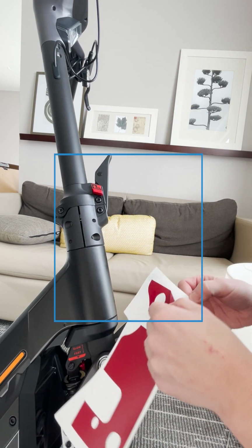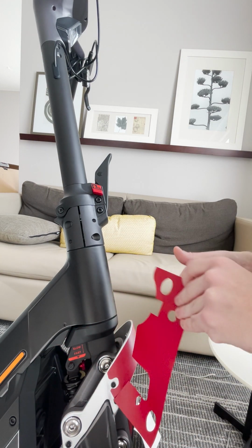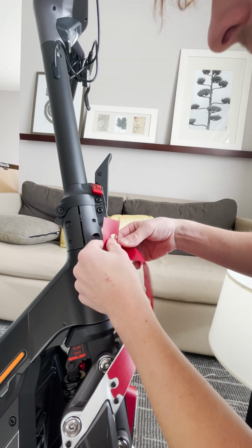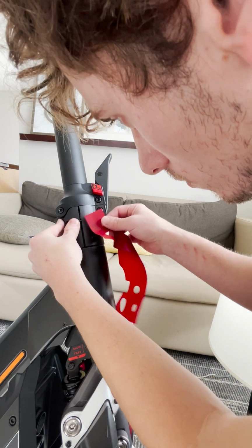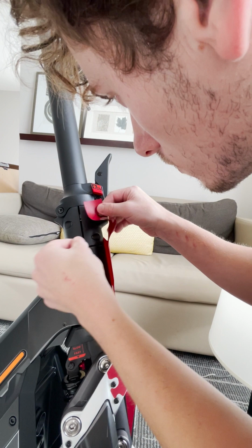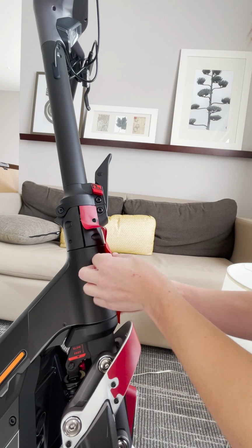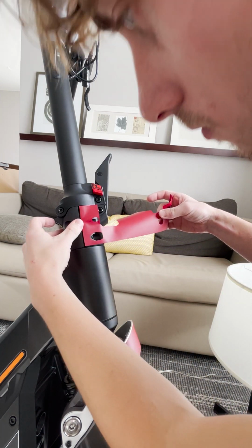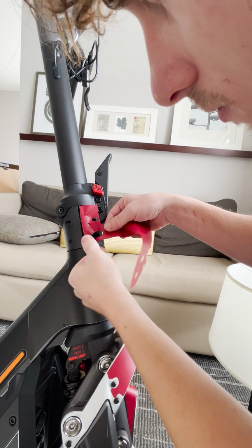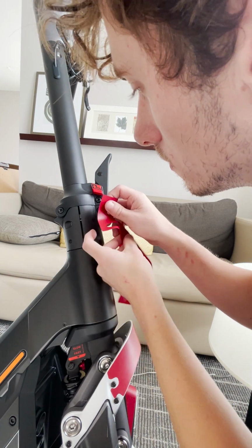Here is the middle knuckle, another straightforward piece to apply and easy to align. We're just going to use all of these screw holes that are already cut and line them up with the screw holes on the scooter. And again, I start with a corner. You're going to see me use that top left corner to start this application and go all the way to the edge. You'll want to make sure, again, that this piece is level, so as you work your way around the scooter, that you're not going too far up or too far down.